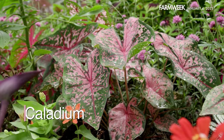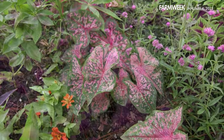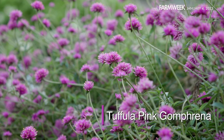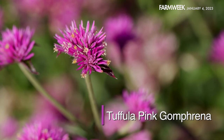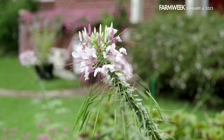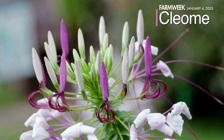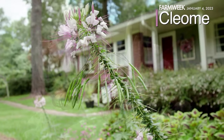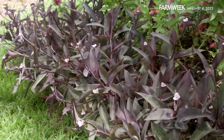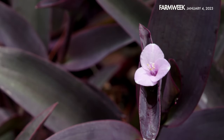Caladium leaves with dark pink veins and splotches of light pink with green edges really stand out in part sun and shade. The backdrop of the Truffula Pink Gomphrena has a perfectly balanced habit that shows off a plethora of hot pink flowers, performing well in our hot and humid climates where it blooms all season long. Cleome, also known as spider flower, has long thread-like pink stamens and elongated seed pods. Purple Heart Plant's purple foliage creates the perfect backdrop for its small pink flowers to shine.